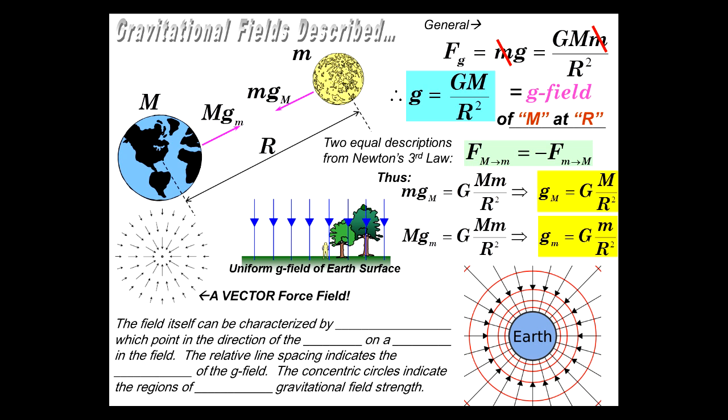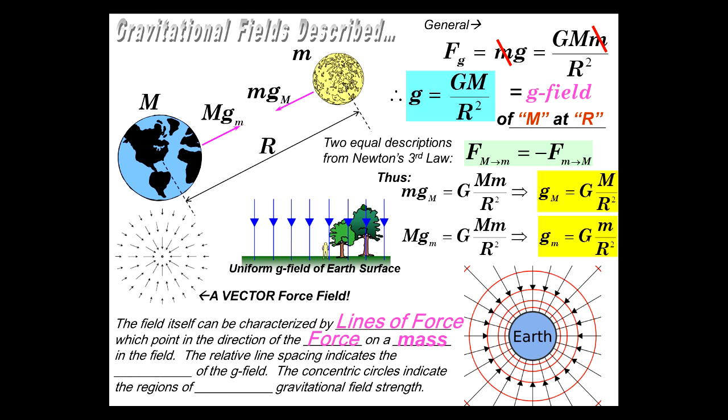A couple other characteristics of the G field and how we graphically depict them. This kind of shows the whole thing. The field can be characterized by what we call lines of force, which point in the direction of the force on a mass in that field. So if we put a mass here and observe the force acting on it, that direction is given by the vectors. So maybe it's good to look back here again. This represents the force on a given mass, a unit mass, in this location.